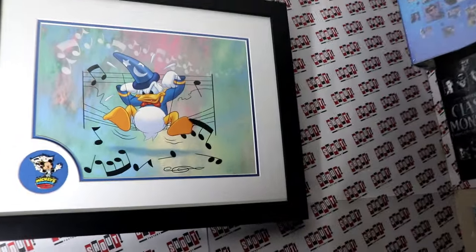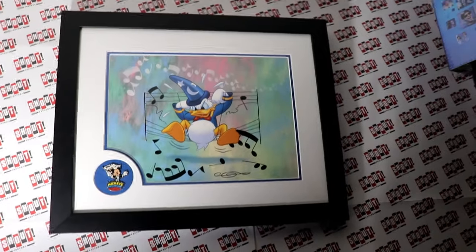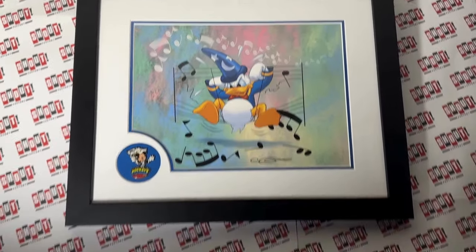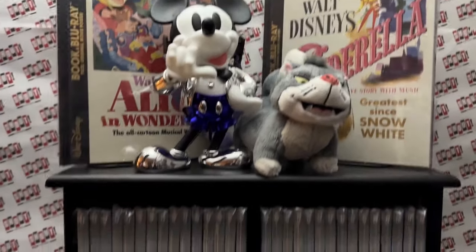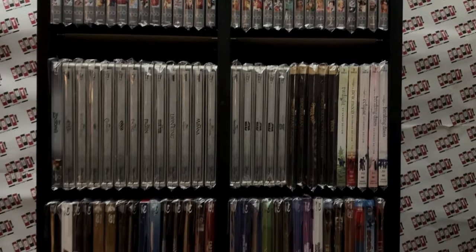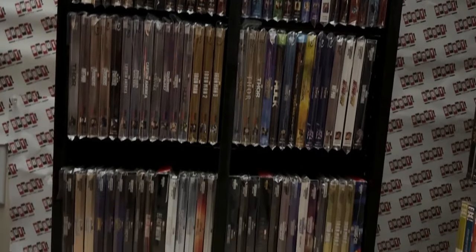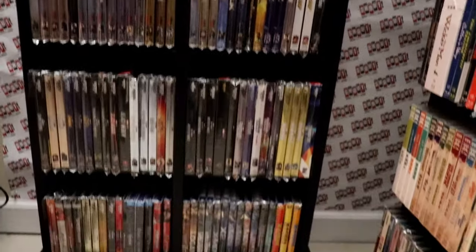Along this back area I've got some Disney things — my Disney lithograph with a pen. We do collect the Disney pens, and we got this at Disney World way back when my kids were little, so we've had that for many years. Then I've got these Disney Blu-ray books — Alice in Wonderland and Cinderella — and then my Disney 100 silver slips, and then all of those stillbooks that nobody wanted until they were ten dollars. Then my Marvel titles — Blu-rays and 4Ks — are all on this area here.